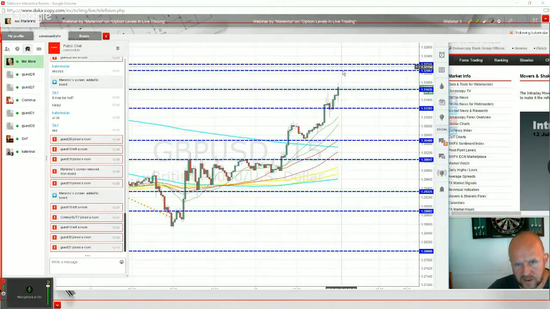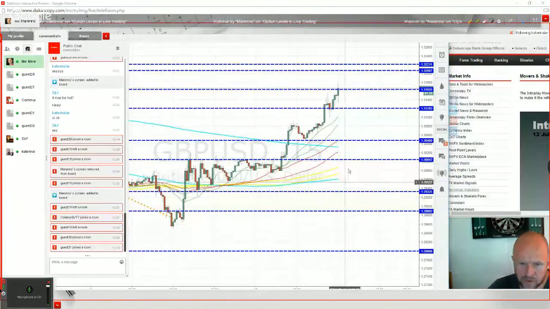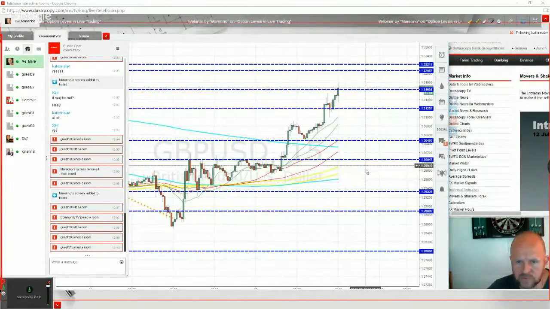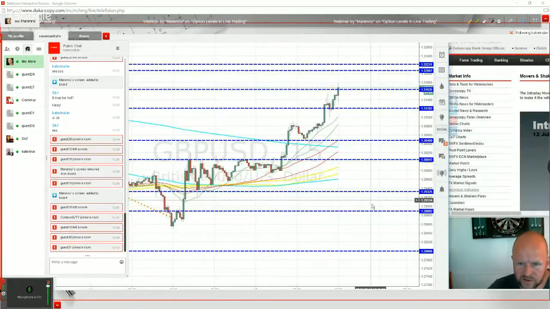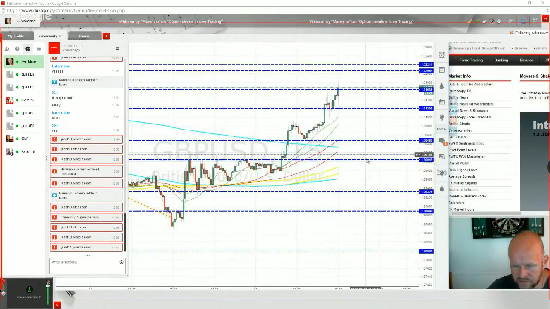Wait till the bearish reversal pattern appears around this area, and then follow it with limit orders. The closest target, I would say, will be 1.29325. So that's what we are waiting for. Next time I will use different colors for support and resistance, because it's quite confusing at the moment.